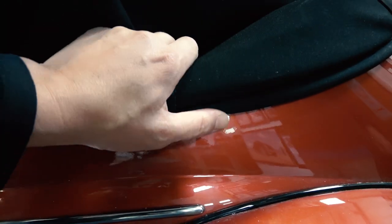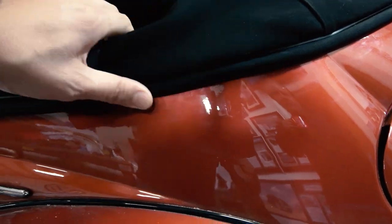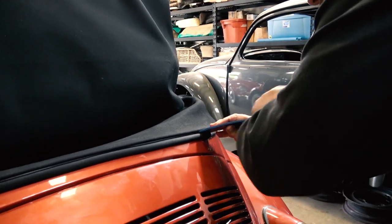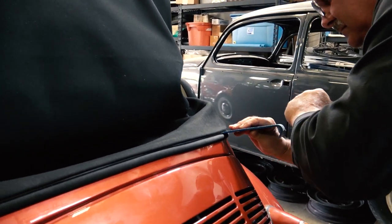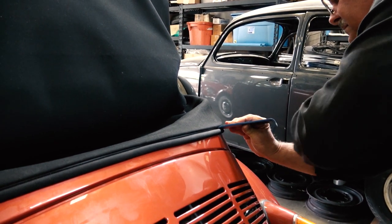So we're continuing to work this. It could take some time. Be patient. And you also want to massage the material upward as well. So there's the cable. It still needs to be worked more. Might want to use a hammer. My dad's just using his hand right now, which is fine. Sometimes you might need a hammer to get that cable up. And you want to continue to pull the top.